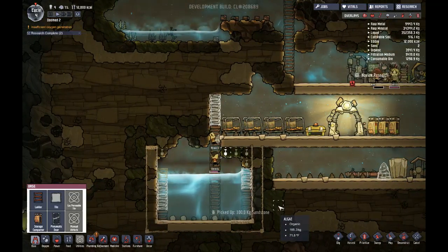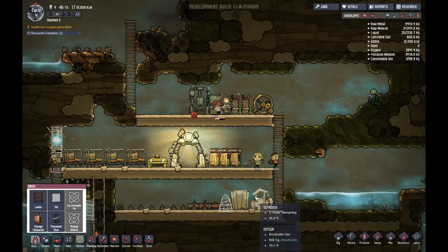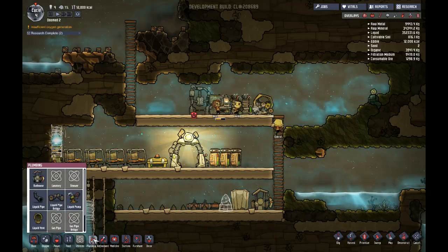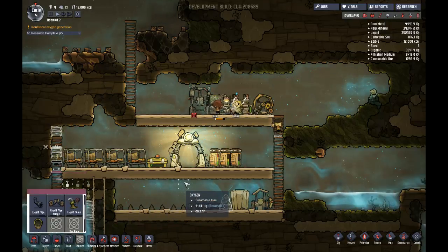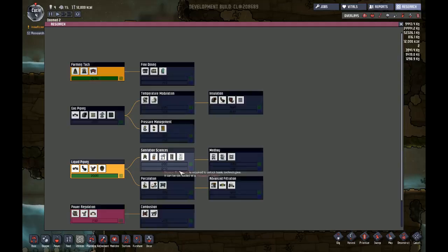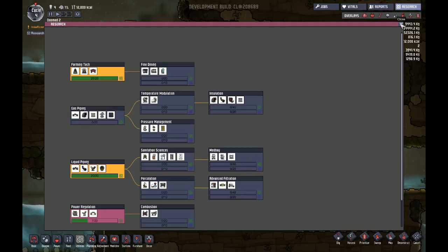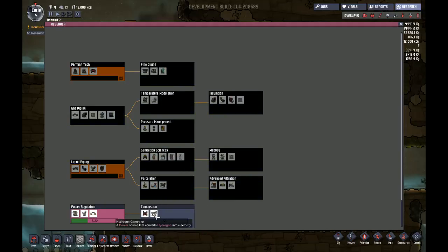That's a good amount of water actually, so that should last us a while. But once you get further on and you start running out of the algae and stuff like that, you want to find other ways to make oxygen, and one of the ways you can do it is with, if we go into the research, you look over here, the electrolyzer produces a steady stream of oxygen using piped in water. So that's a great way to make oxygen later in the game, but one of the side effects that comes with using that is it produces hydrogen.